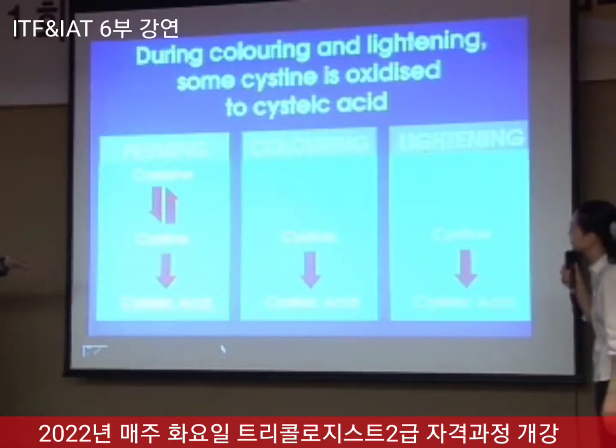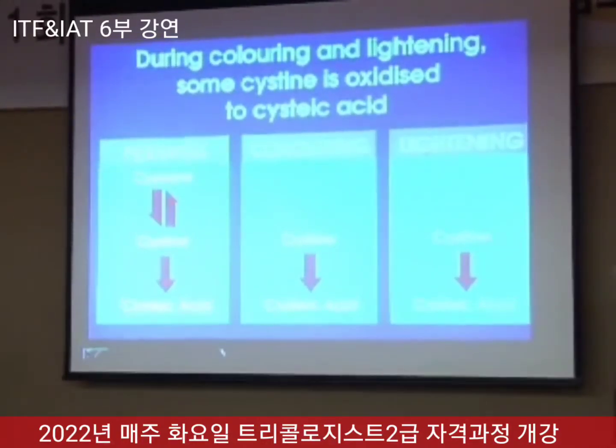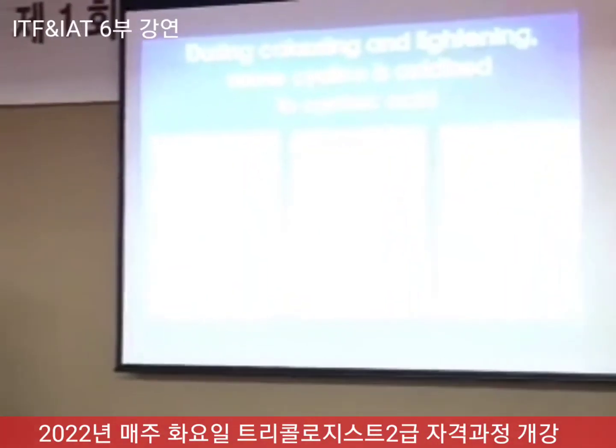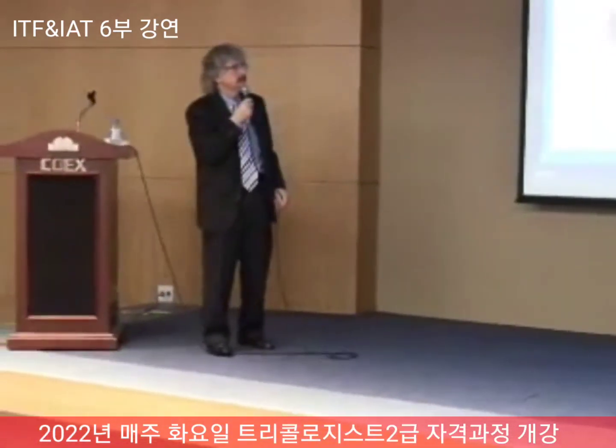And when you colour the hair or lighten the hair, bleach the hair, you obviously will always damage the hair to some extent. You can't colour and bleach without producing some cysteic acid. 이렇게 해서 일반적으로 펌하는 경우는 그래도 원래대로 되돌려 놓을 수가 있지만 컬러링, 염색하는 거라든지 탈색하는 경우는 바로 모발을 손상시키는 시스틴 단계에서 바로 시스테인 액시드 단계로 가버리는 일종의 손상시키는 과정입니다. And the damage is cumulative, it adds up each time you do it. 그래서 염색이나 탈색을 반복할수록 훨씬 더 상황이 악화되고요.